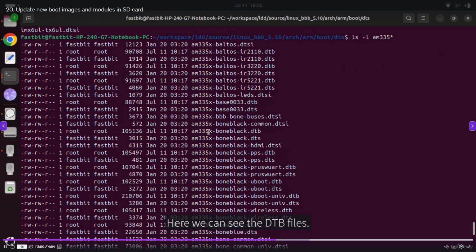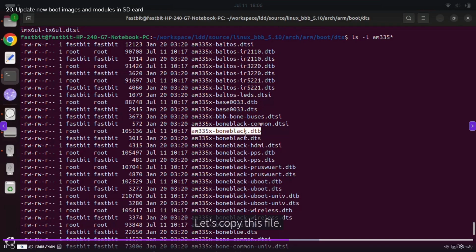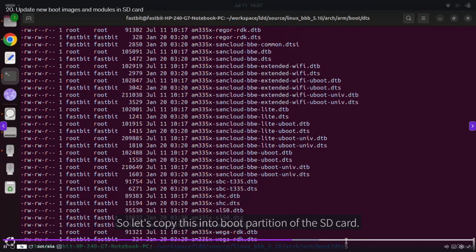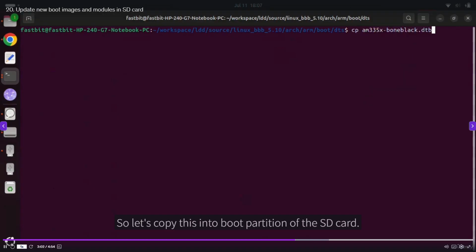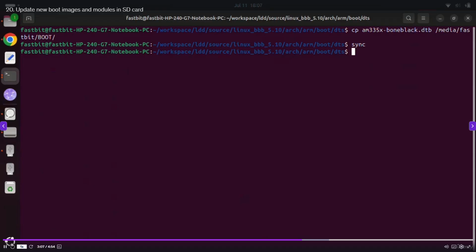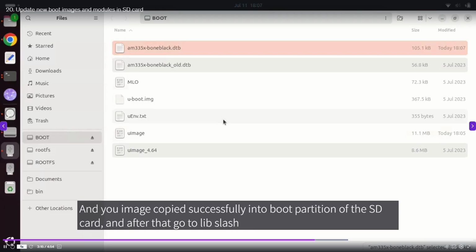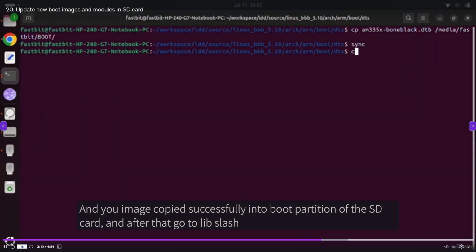Here we can see the DTB files, that is am335x-boneblack.dtb, which is for our BeagleBone Black hardware. Let's copy this file into the boot partition of the SD card. We can see in the boot partition of the card the newly generated DTB file and uImage copied successfully.